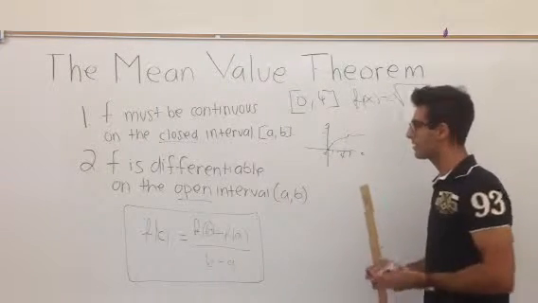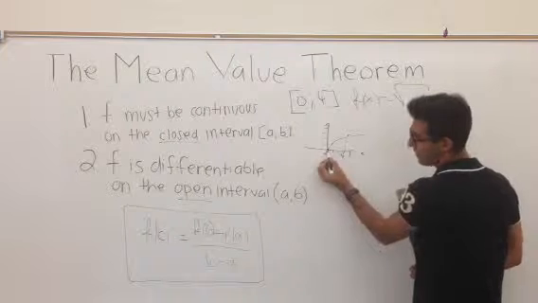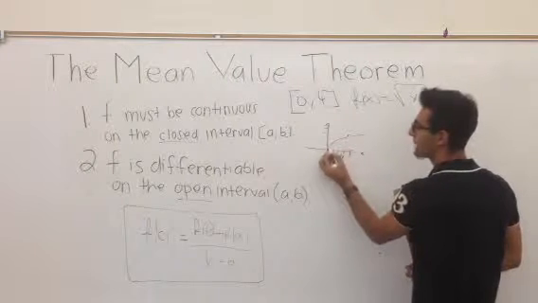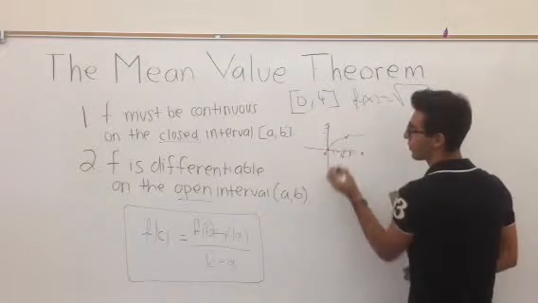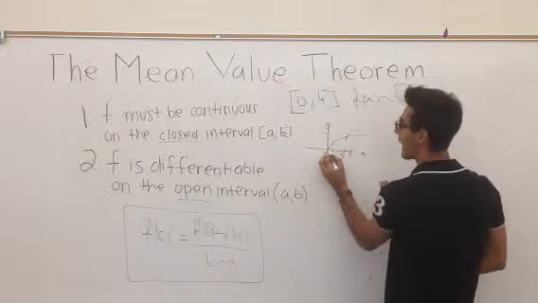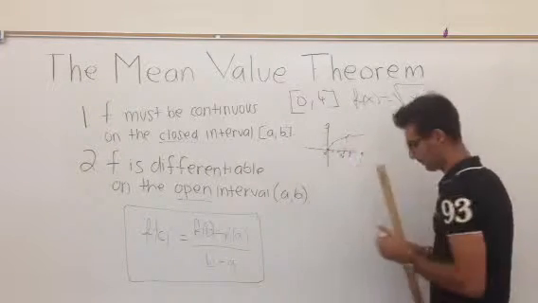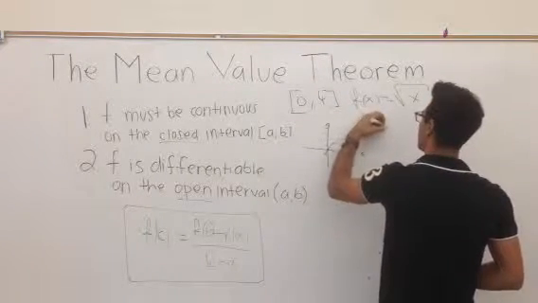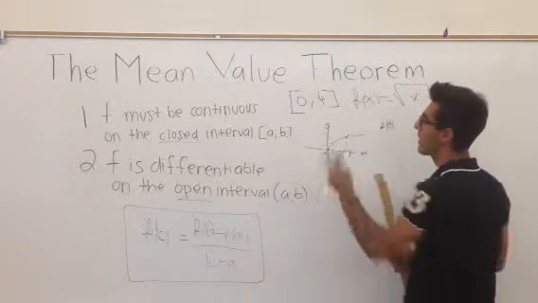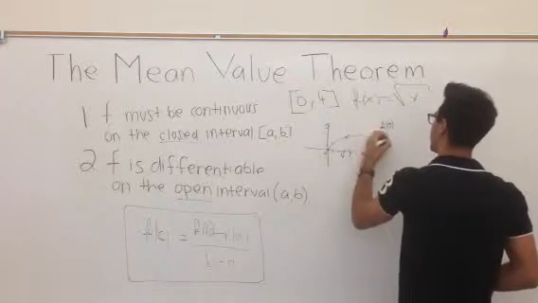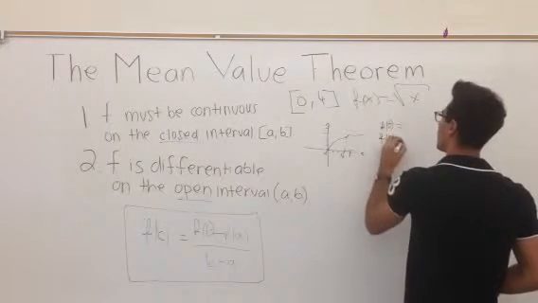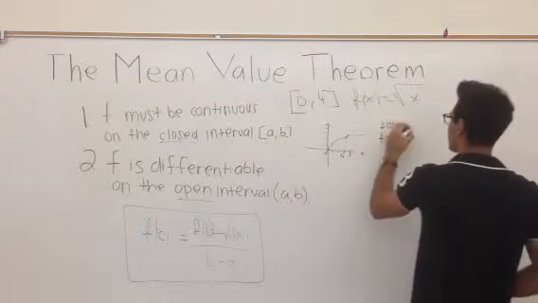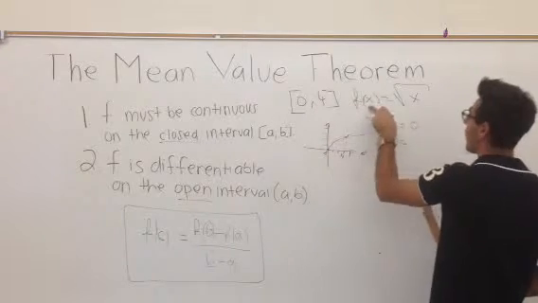Now let's find the point in between those two numbers, 0 and 4, where the derivative would be the same as the average slope between these two points. So our first goal is, what is the average slope between this point and this point? So we need to know what is our f of 0, and we need to know what is our f of 4. If we plug 0 into our f of x, we get 0 as an end result. If we plug 4 into our f of x, we should get 2.